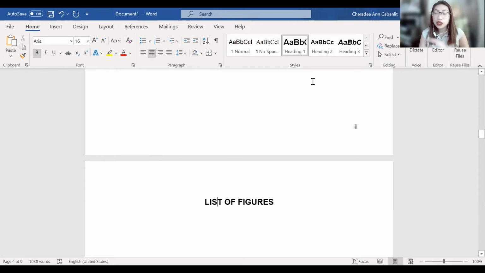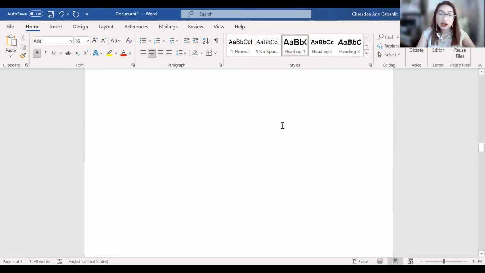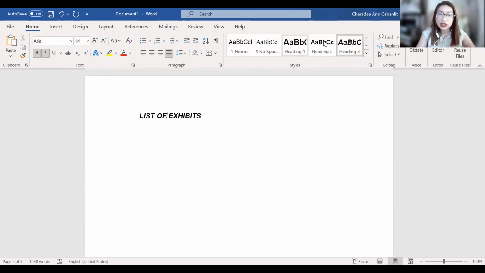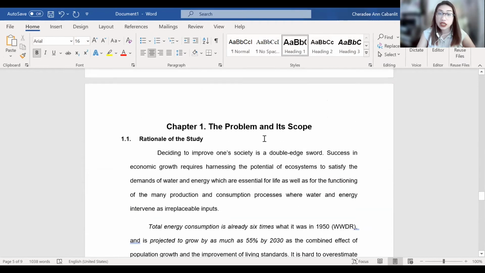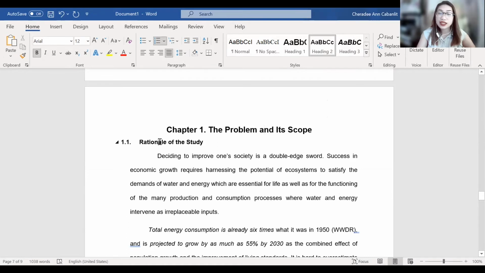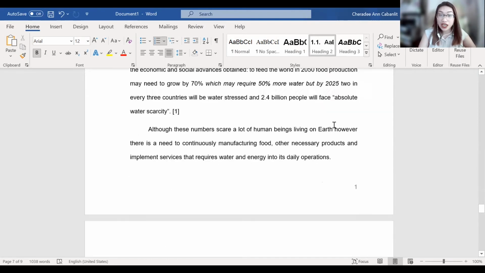You just use heading 2 if it's a subdivision of heading 1. Like for example, chapter 1, like here. So here, this is still heading 1, and here, heading 1 as well. Now here, this is like a subheading, so we do not put that as heading 1. We can use that as heading 2. So heading 2 will now follow 1.1, 1.2, 2.1, 2.2, so that when you put in the table of contents, it's correct already.